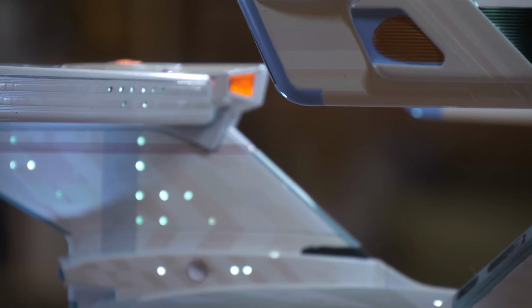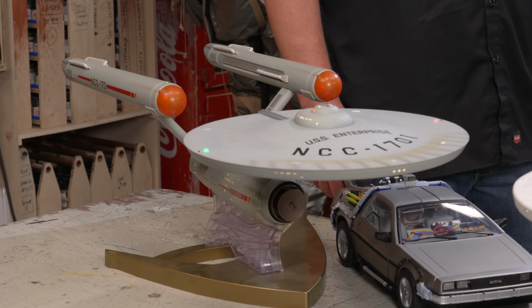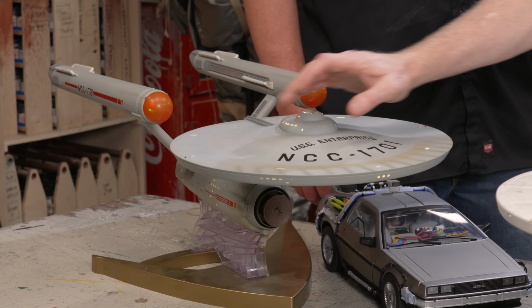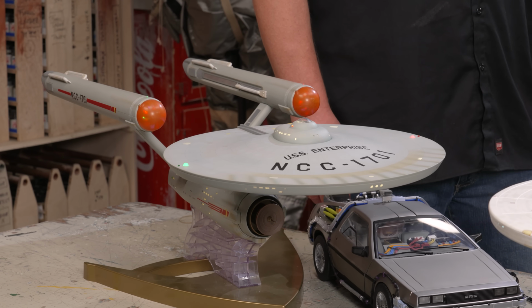Amazing. I'm really curious about the lighting. I honestly felt like when this thing arrived, the thing I was most surprised about was how uniform and to scale the lighting felt. There's a color to this red and this green that feels so much like 1960s television. I felt sure that you guys spent tons of time dialing that in.